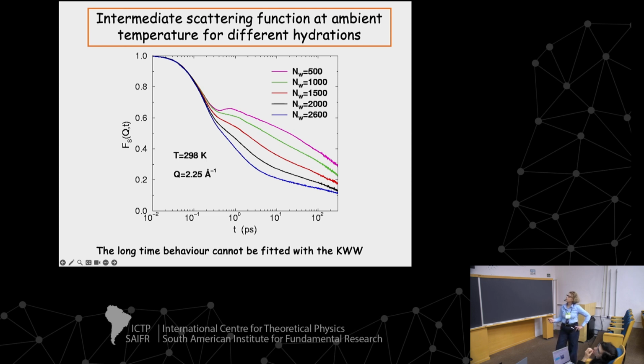Oh, this bump here is the famous boson peak, but we will come back to it to show you the difference between finite size in a longer and larger simulation, where you can see better the difference between the finite size and the boson peak that both appear in F(Q,t). But not now. Just to tell you that when you start seeing this bump, it is the boson peak. Okay, but then you see we have a problem in fitting with the Kohlrausch-Williams-Watts.